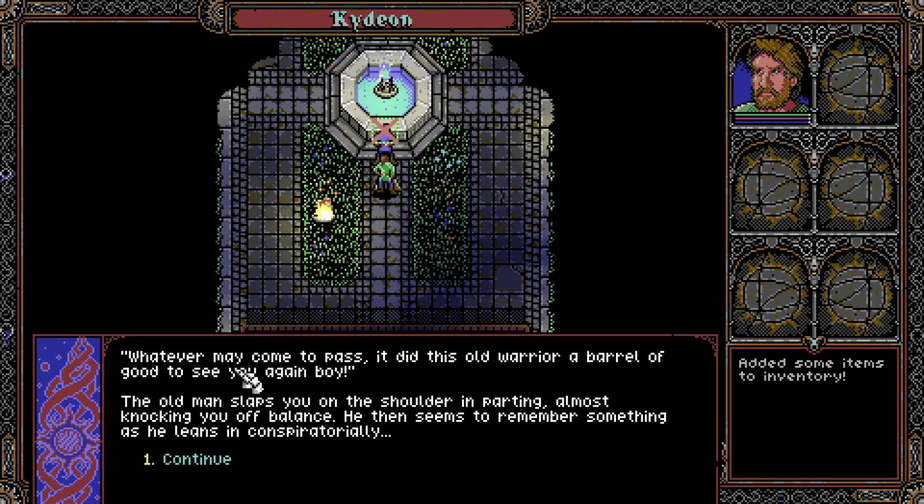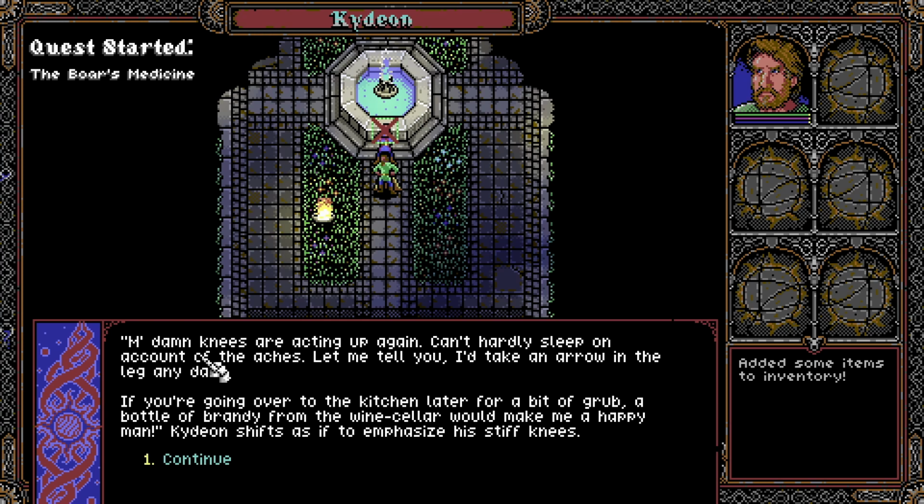Whatever may come to pass, it did this old warrior a barrel of good to see you again. The old man slaps you on the shoulders in parting, almost knocking you off balance. He then seems to remember something. He leans in conspiratorially. Damn knees are acting up again. Can't hardly sleep on account of these aches. Let me tell you, I would take an arrow in the leg any day.